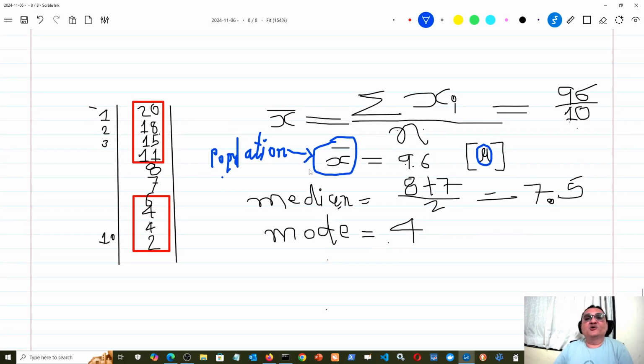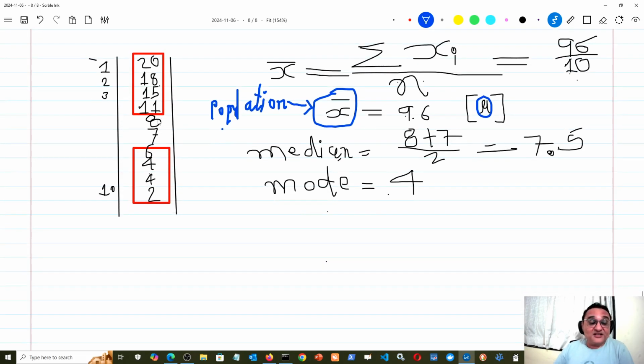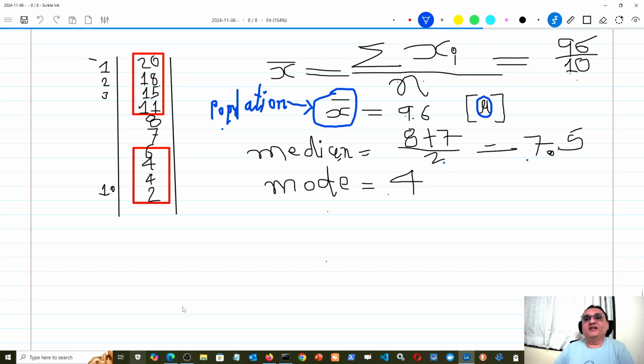Then the median, if you want to find it, the median is just the middle observation. So that means 50% of the observations should be above it, higher than that, and 50% of the observations should be below it. Now that means if you arrange in descending order like that, then take 4 observations from this side and 4 from this side, then whatever remains in the middle is your median. Now unfortunately in this case the number of observations is even, and therefore 2 numbers remain in the middle, 8 and 7. So what is my median? 8 or 7? No, none of them. My median is the arithmetic mean or average of these two. So the median is 8 plus 7 divided by 2, or the median is 7.5.